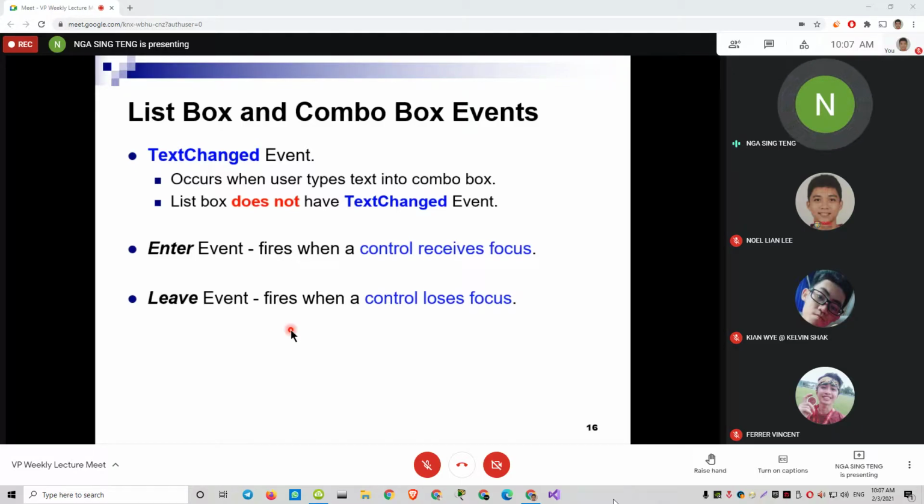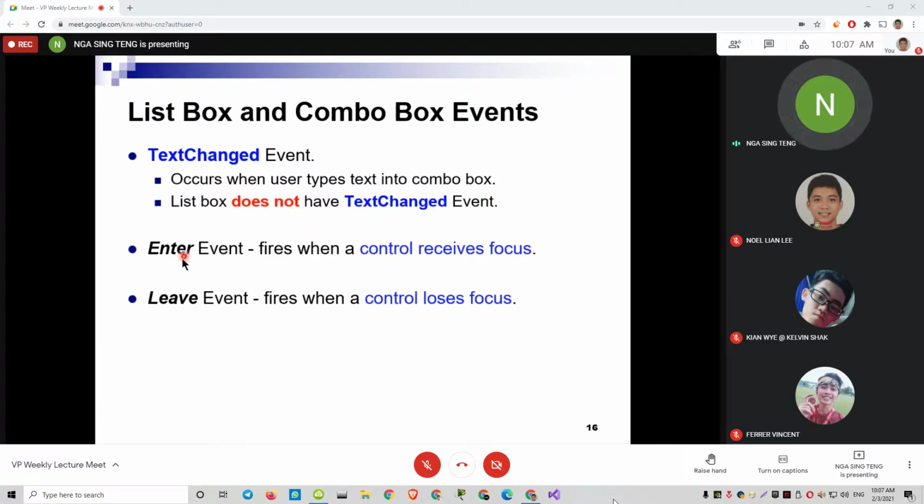For the list box and the combo box, normally we have TextChanged, because this depends on what the user selects for the content they want. That will be the TextChanged event, which occurs when the user types text into the combo box.